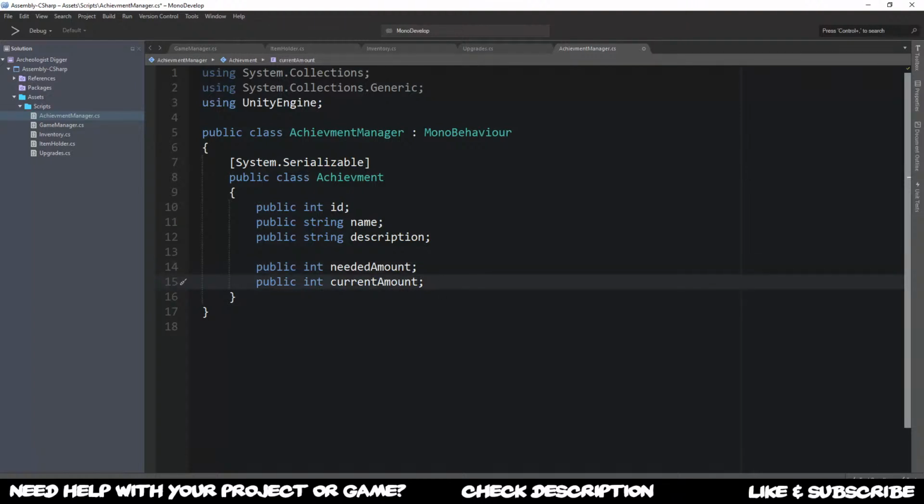If you don't want to use sliders and stuff like that, then we just use normal integers in this case. Once again, we just put this info later on into a list to fill it up, give it an ID, a name, and all the other good stuff as well. Next we have a needed amount and a current amount, which basically knows everything about it.